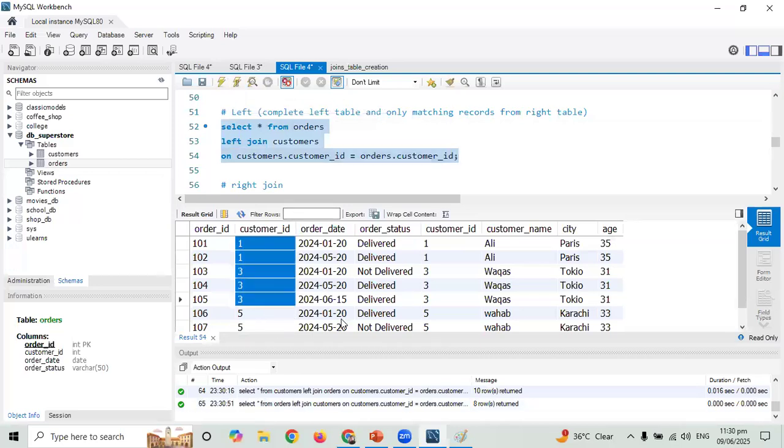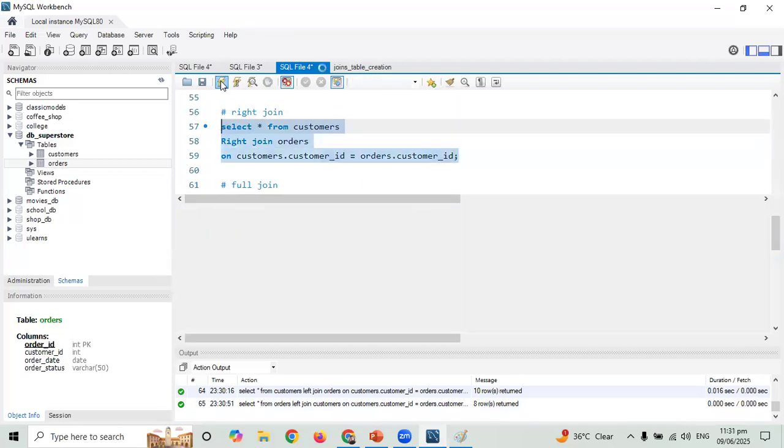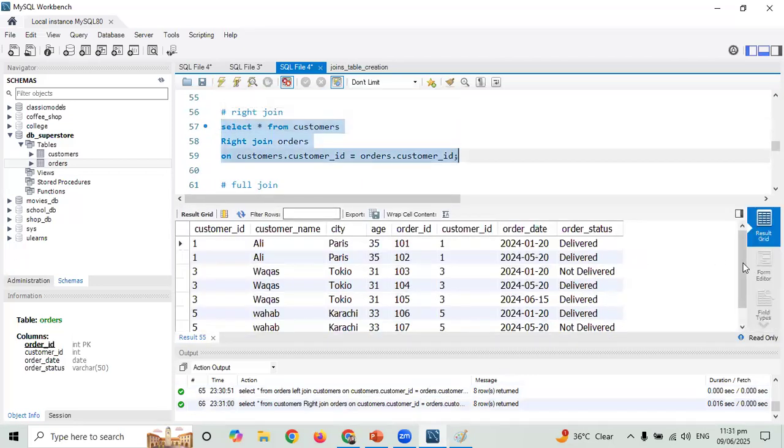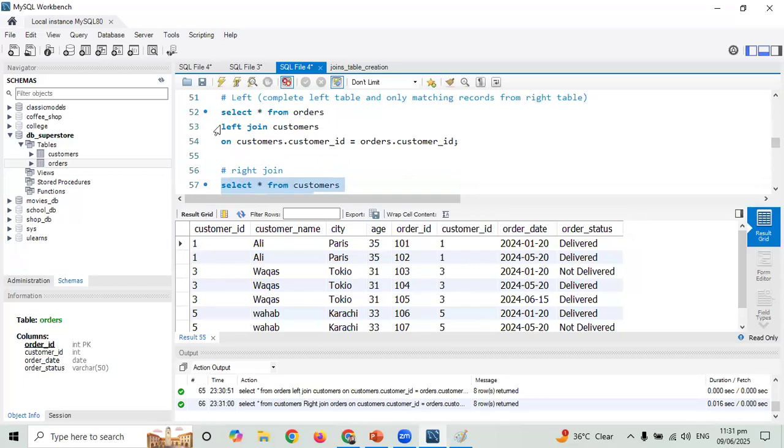Now it is giving me the same result as the right join will give. Same result. Why? Because the concept is changed here. I'm using left join, but I have changed the tables, right?